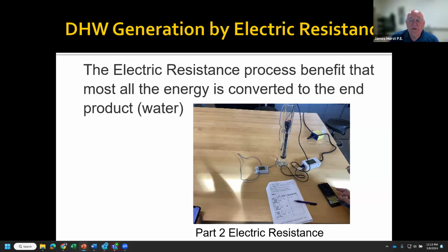We measure the quantity of energy going in, the electricity going in, and most students say, well, that must be 100% efficient. We get the same BTUs out as what's going in. Well, is it really that efficient? Because we aren't calculating how much is lost in the electrical line, and the generation of carbon is actually back at the power plant.